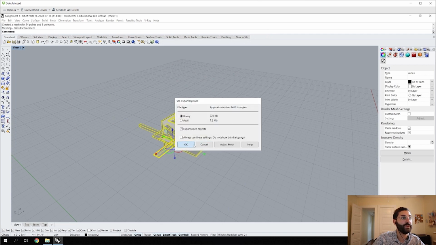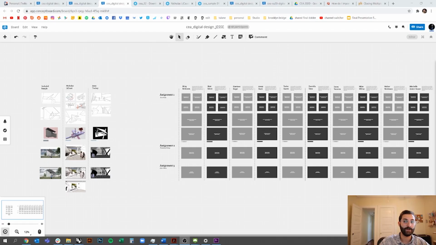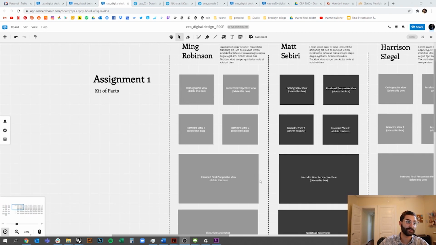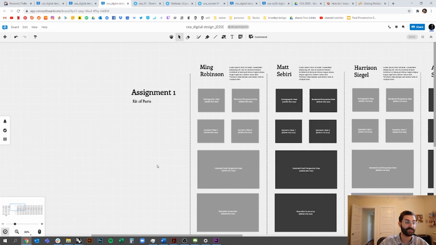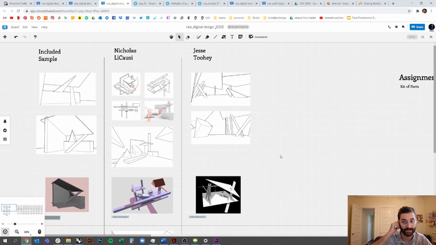and from this point you should be able to follow the Sketchfab uploading tutorial, so you can take that STL and upload it to Sketchfab as part of the day 2 deliverables. For day 2, you'll be uploading your files into your concept board. There's a template set up for you here to upload your orthographic views, isometric views, perspective views, and Sketchfab screenshots. And you can look at these examples created by myself and your TAs.